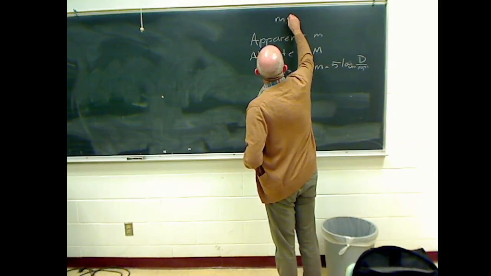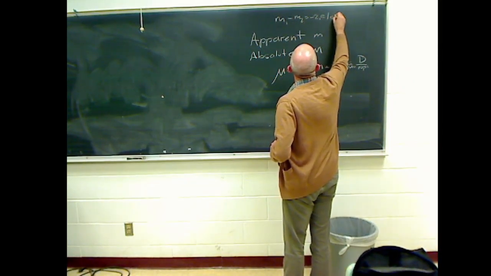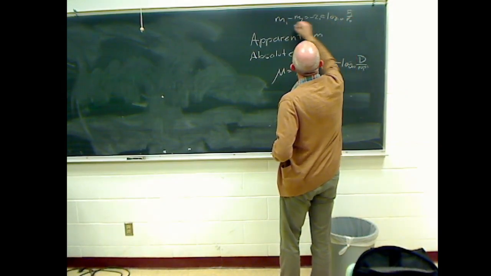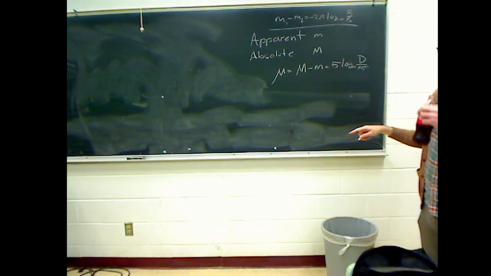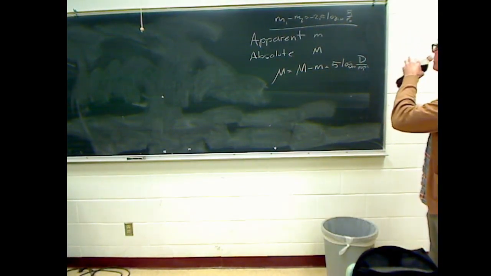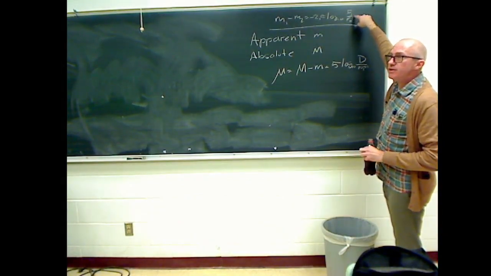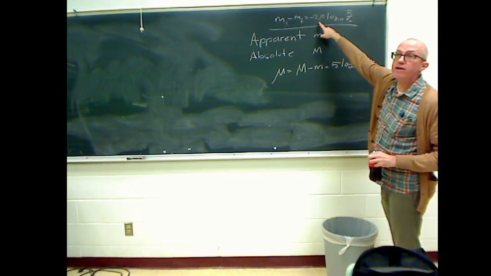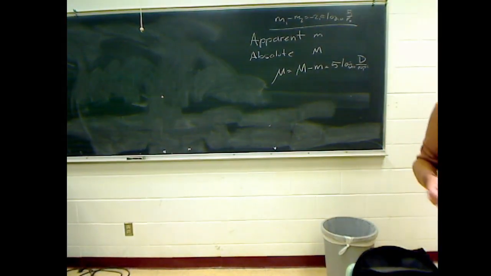we define it as m1 minus m2 equals minus 2.5 times the log base 10 of the ratio of the fluxes. And this definition will get you to whatever else we're talking about, but the log of the fluxes has the inverse square on it, and because there's a minus 2, the minus 2 comes down out from the log and turns this minus 2.5 into a plus 5. So that's the relationship. And that's how we use magnitudes to find distances.